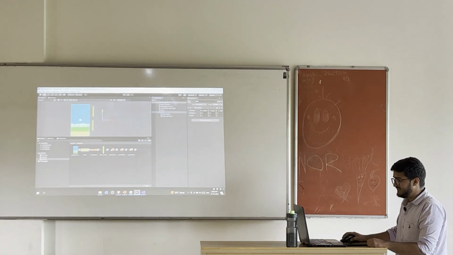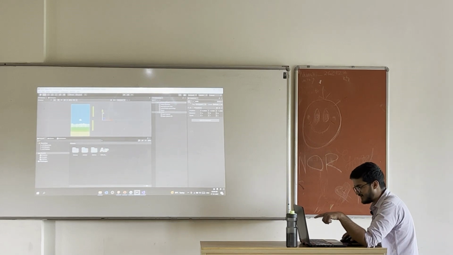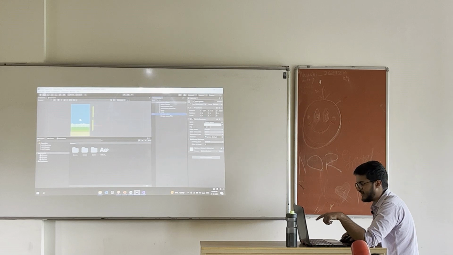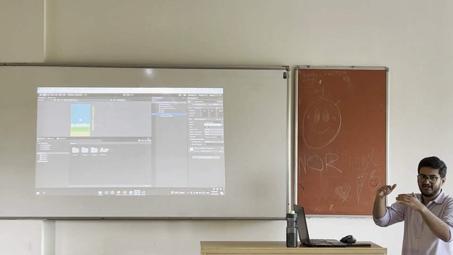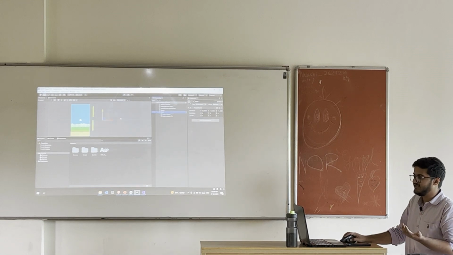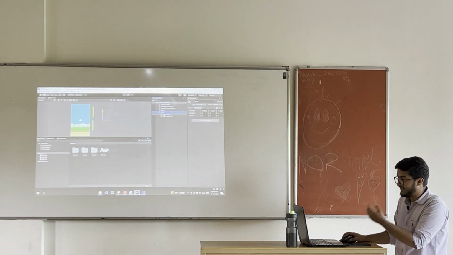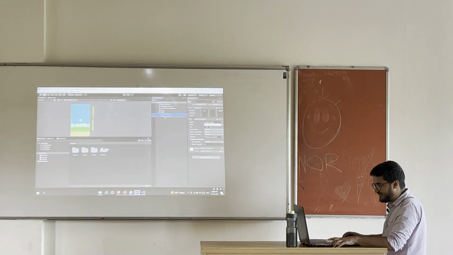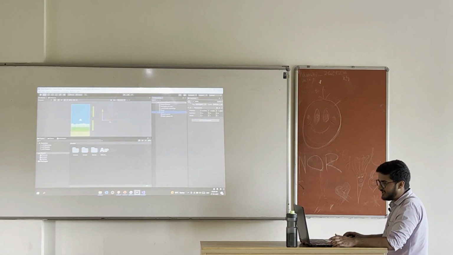So this is the parent game object and these two pipes are now a part of that parent game object. So for example, if I want to move both the pipes together, if I don't make this parent pipe, I'll have to select both of them and then they'll get moved. But I can just move this game object and it will move both.